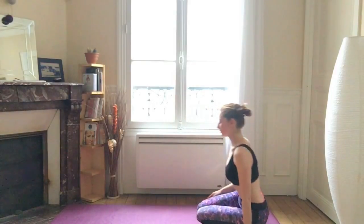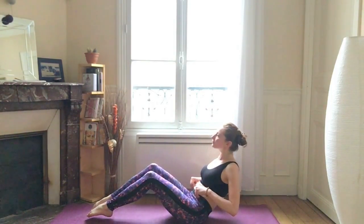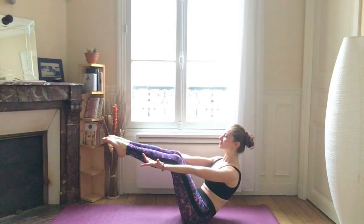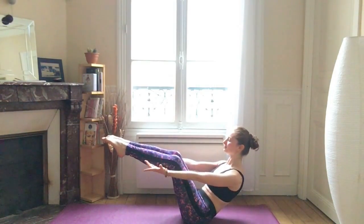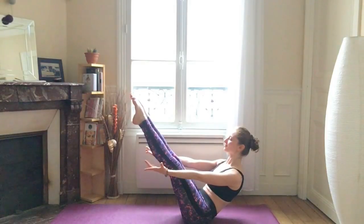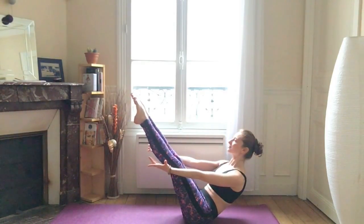Transitioning now into our seated position, we're going to bring both feet up into our boat posture with our knees bent. Try here to bring your hands to the sides of your body, and let's just stay here in this pose. That's all you have to do. Now, if this is too difficult for you today, you can hold the back of your thighs for support. And if you're looking for a more advanced version of this posture, you can straighten your legs here.